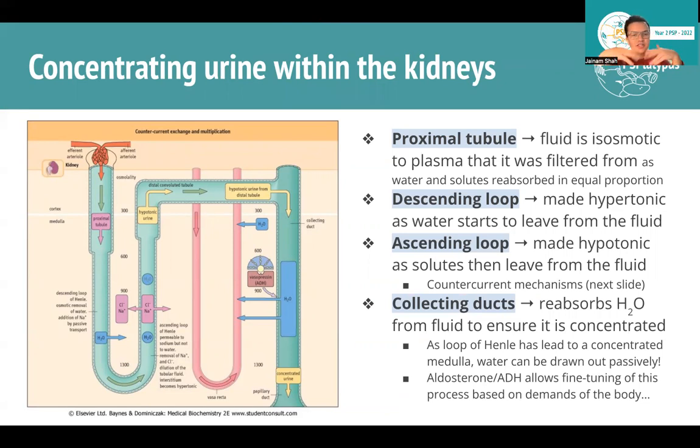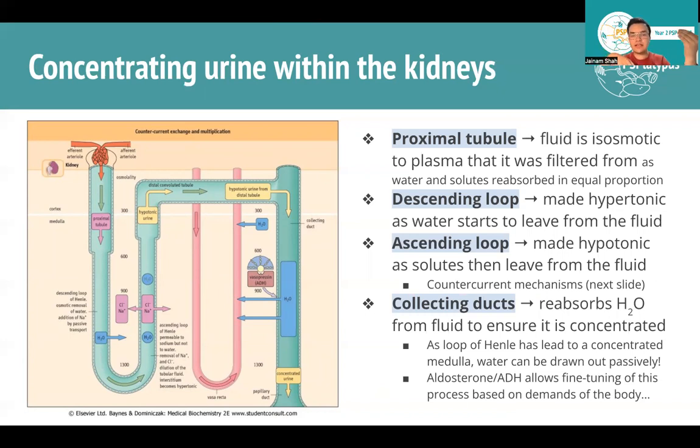It's going to say, okay, yeah, let's just let the water run free and go out so we can concentrate the urine. Or if we don't want to concentrate the urine, then let's not have as much ADH, let's not have as much aldosterone, and let's just let the water pass through as it normally does. Okay, so water just wants to go through. ADH and aldosterone is what's keeping all of that in check and figuring out, okay, do we need to concentrate it more or do we need to concentrate it less?